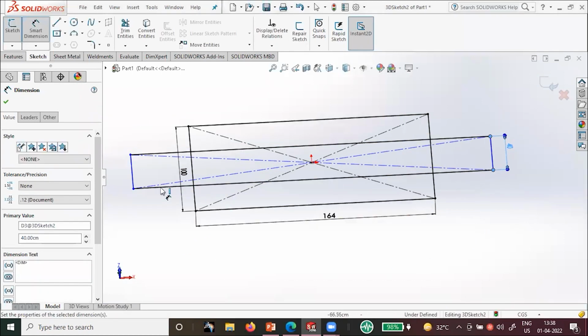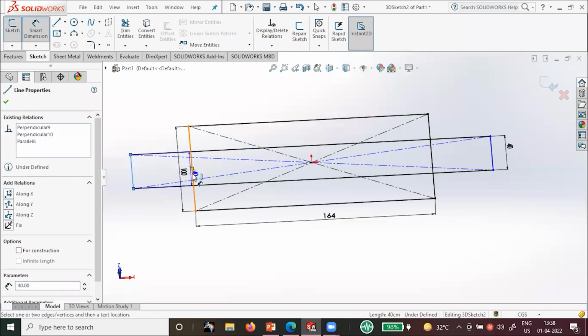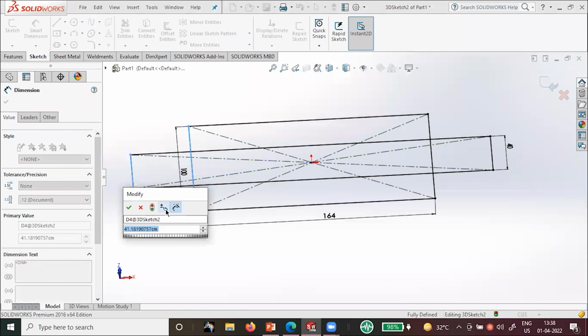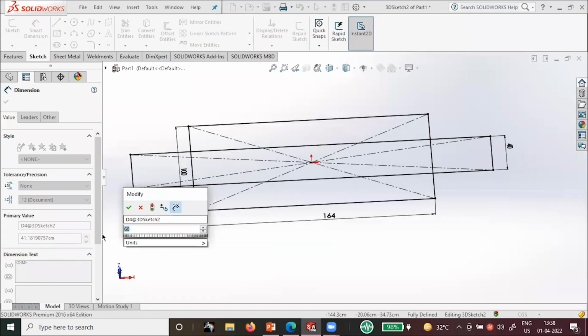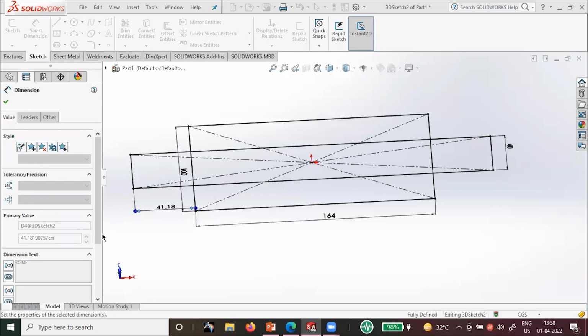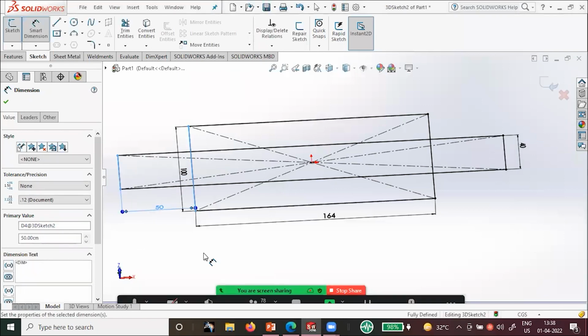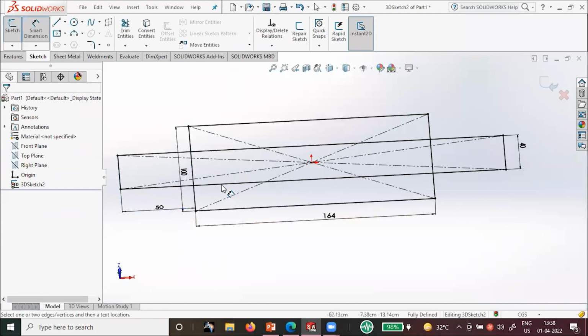And now after that, give the distance. It's given from here to here. I'm just taking this axis and this axis, these two entities, and selecting the value. How much? It's 60 or 50. Let's check. It's 50. You can give the 50 value. Give the 50. Enter. Now it has taken 50. Now it is fully constrained, and the unwanted entities inside of your profile can be trimmed out.